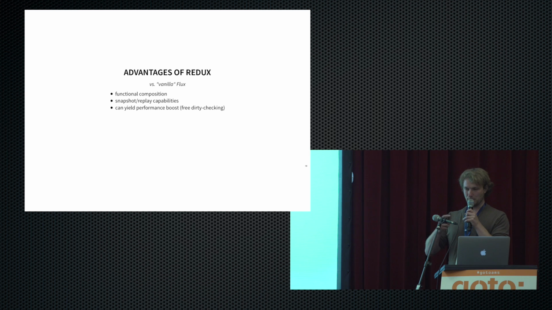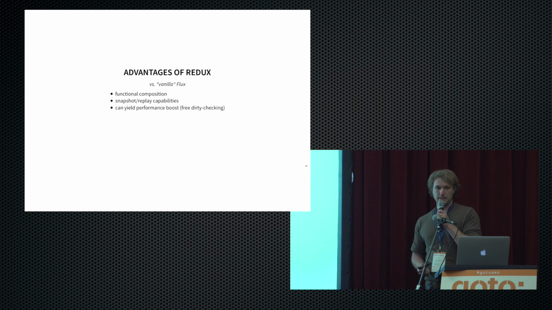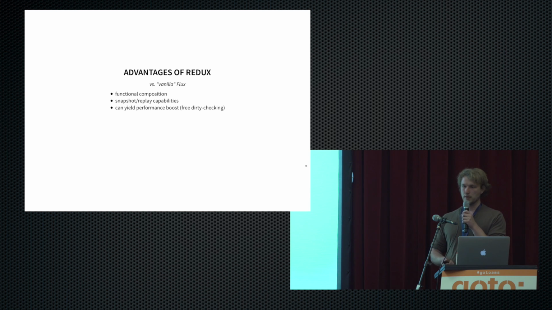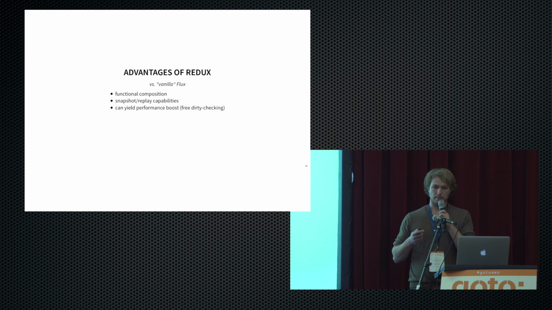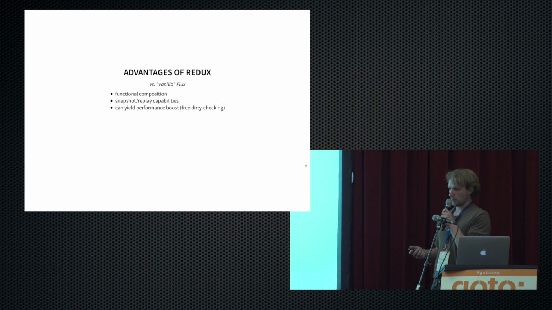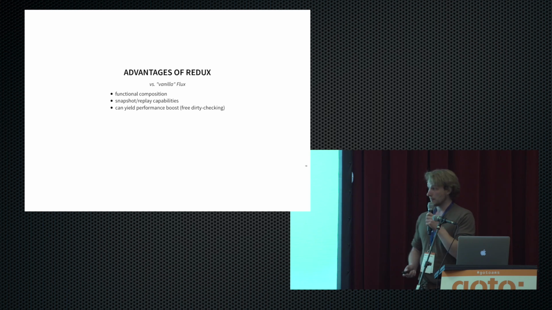It makes parts of your application easily testable, and then you're somewhat confident that when you put them together, they are still working. And you have snapshot replay capabilities. Because the state is replaced with a new state every time an action is dispatched, you can always undo and go back to a previous state, because that'll still work. And you can record all the actions and send them to the server, and then if someone has a problem and calls you, you can replay them locally on your workstation and see what has gone wrong.